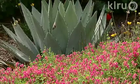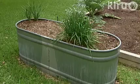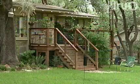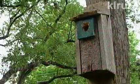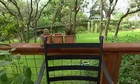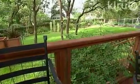If I'm not working, I want to be outside. I want to be in my garden or any garden. In back, old trees dominate, where Lindy's counted 50 bird species and watched many nestlings grow up. Whenever I see something new, it's just like a success to me. They built a deck to watch the birds, armadillos, foxes, and other wild friends that call on them.